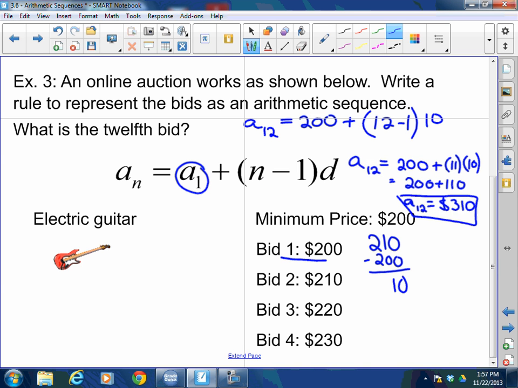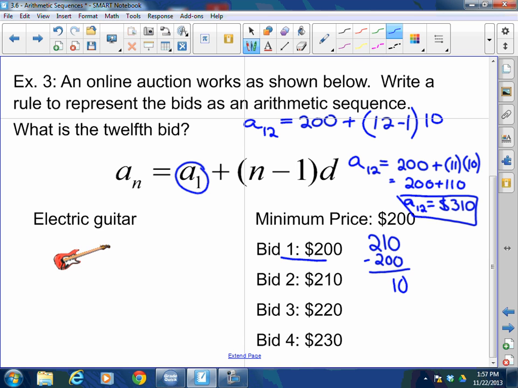Now, you could have just said, okay, 200, then add 10, then add 10, then add 10. You could have done that 12 times, and I promise you get the same answer, but that's all well and good, except when they tell you, find the 80th term. And then you're not going to do it 80 times. Not because you can't, but because it's just going to take so long. And you have a lot of potential for making mistakes there as well, guys, if it's a very long sequence that they want you to figure out. You guys with me so far? Okay.